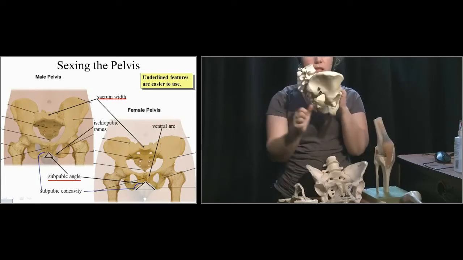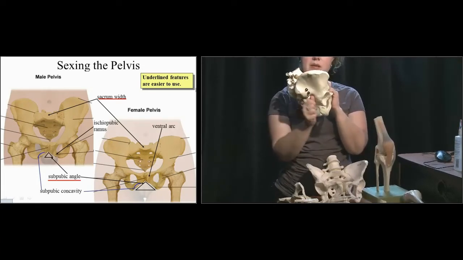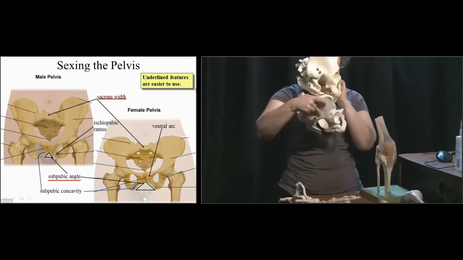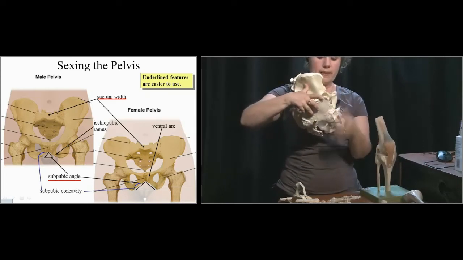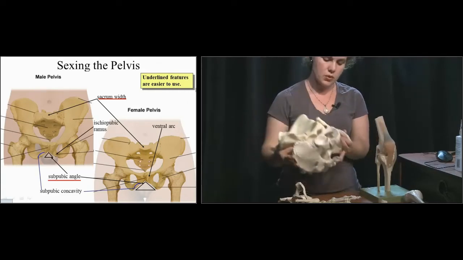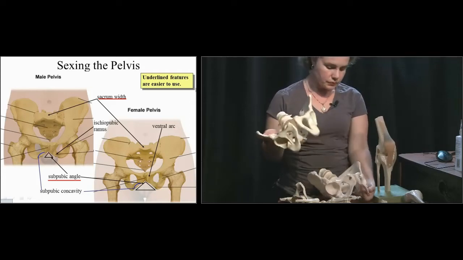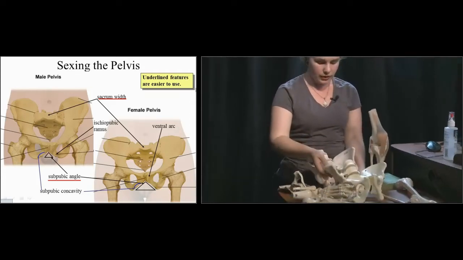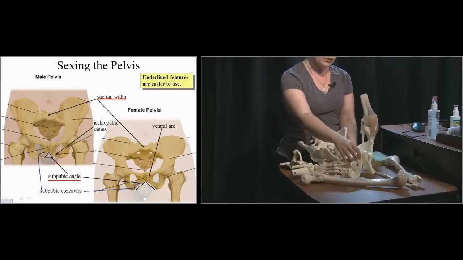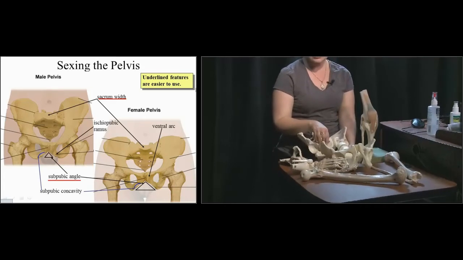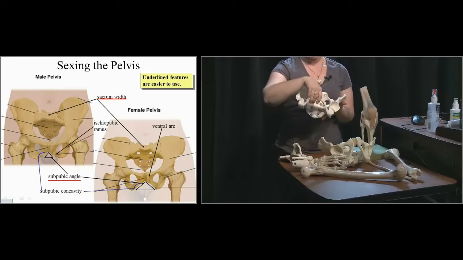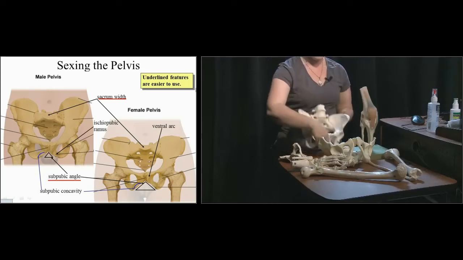Another feature that I really like is the greater sciatic notch. If I put my thumb in there, there's not a lot of room, okay? That's male. If I look at the female right here, notice there is a lot of room. That's another favorite feature of mine, okay? There are a number of other features that you can look at as well, like the width of the ala of the sacrum compared to the body. We have what's called a ventral arc, which is actually kind of difficult to use. But this angle right here is probably the easiest for a noob to sex the pelvis, okay?